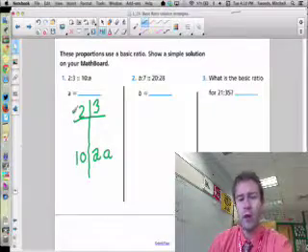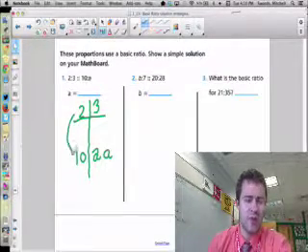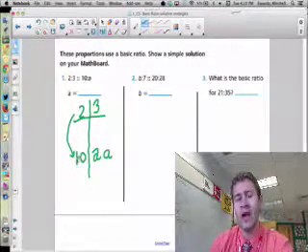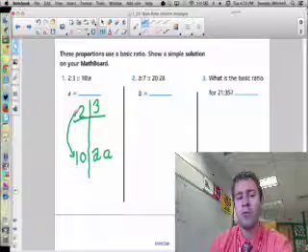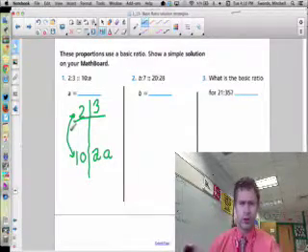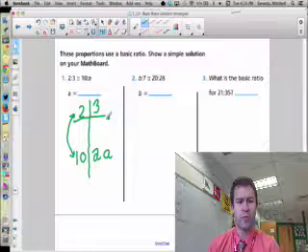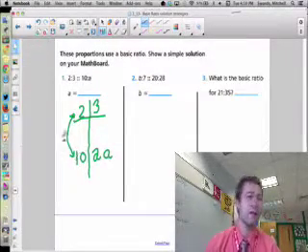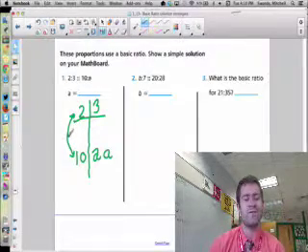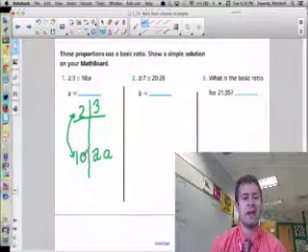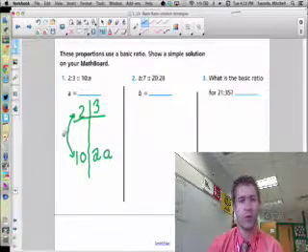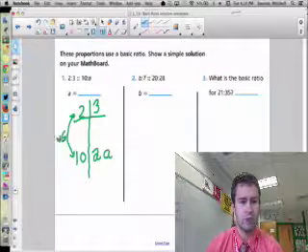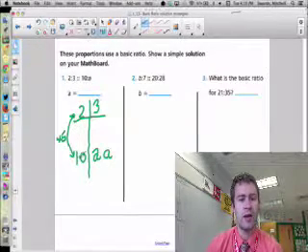Either one's fine. What I want to ask you is what number can I multiply 2 by to get 10? I can think about it that way. Or what number would I divide 10 by to get 2? Both of which work wonderfully. The answer that you get for both of those is 5, because 5 times 2 is 10. 10 divided by 5 is 2. This is a factor of 10, and it is one of the parts of the product. So we're going to do multiplication because I like it. So times 5. So 2 times 5 is 10.